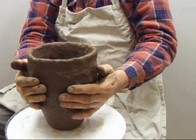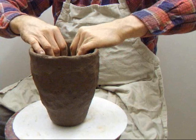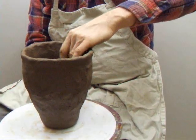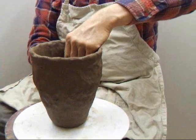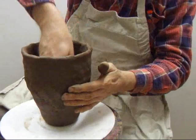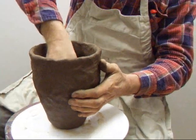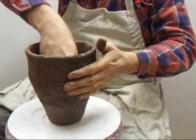There we go, so we're getting up to a reasonable size now. I haven't actually measured that, but I think that'll be approaching the sort of 26 centimetre height that I'm looking for, and certainly any slight additions to the height that I need can occur right at the end here. But we're getting in the right direction, and as you can see, we've started to even up that form very quickly. The two pieces of clay are now very, very firmly joined together. I do notice in the Scalpsie Beaker the point at which it has perhaps cracked in a ring is somewhere near the top here, in this sort of area, which again is now the point at which I've joined it.